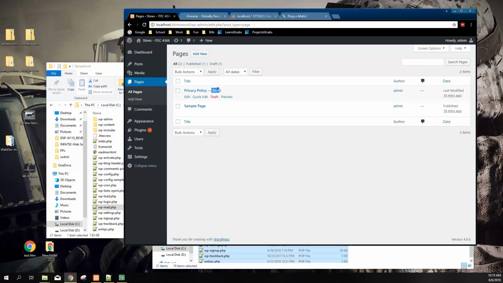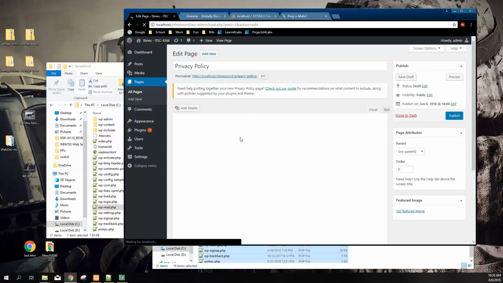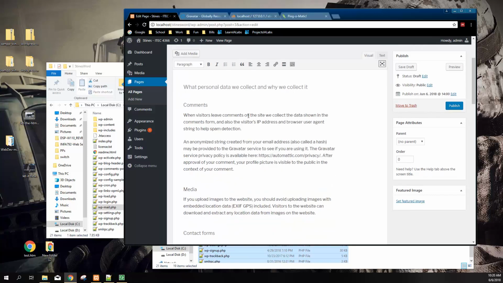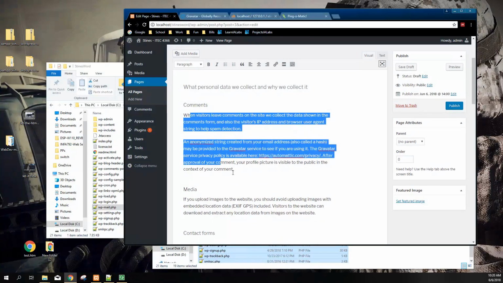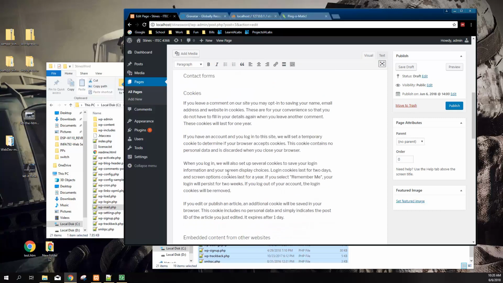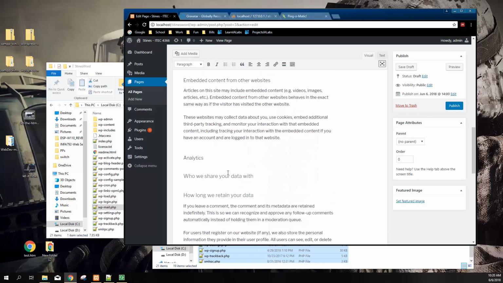I guess it's just a draft right now, which might be why we didn't see it out there on the live web. So it's there. We could take a look at it to open it up. And here's the little editor. It's got a little guide for helping you figure out what you want to say in it. And by default, it comes with some information already in it. But of course, you'll probably want to come back and make some changes in the future.